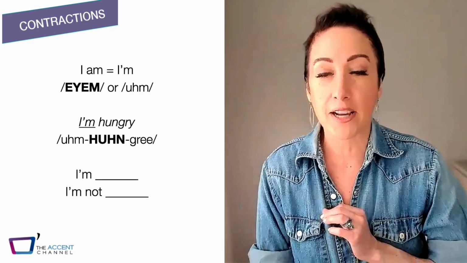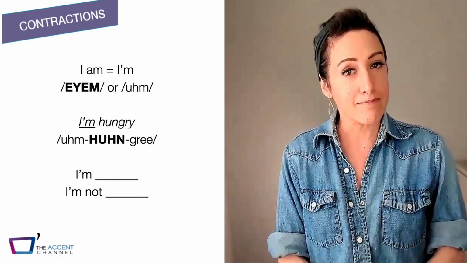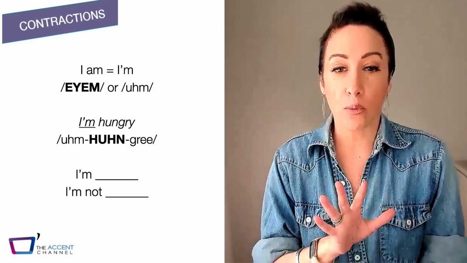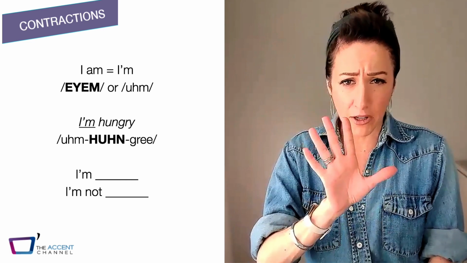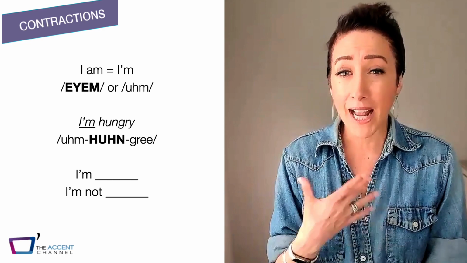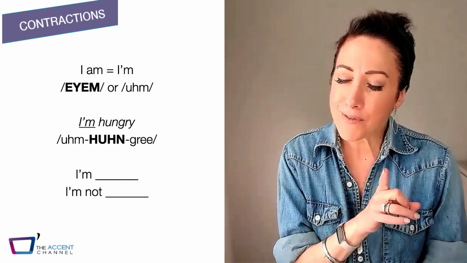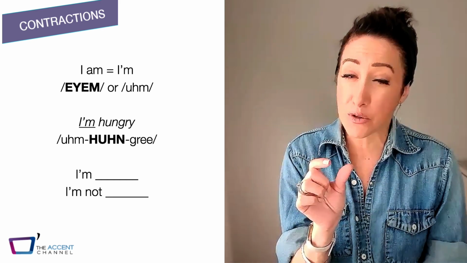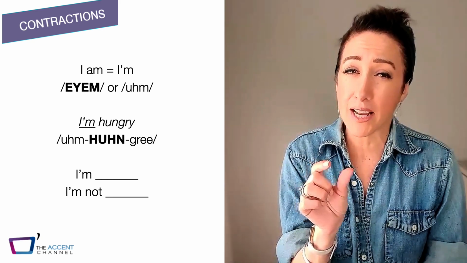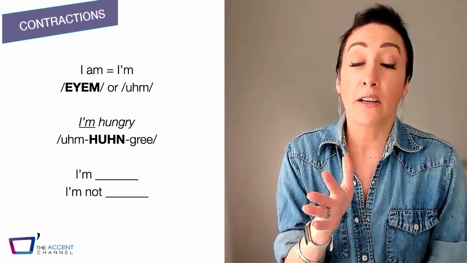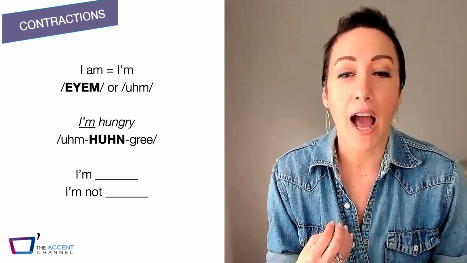Okay, good. Let's practice our next phrase or our next contraction, which is I'm. I am becomes I'm. So the basic rhythm, one thing I want you to notice about this word, it can be pronounced as I'm with a big I, but most of the time I'm is going to be reduced. It's a reduced word. We reduce pronouns in English. I'll talk about that a bit more in just a second.